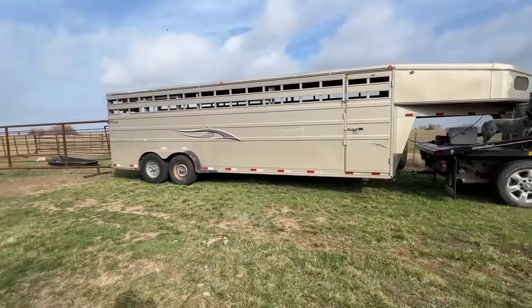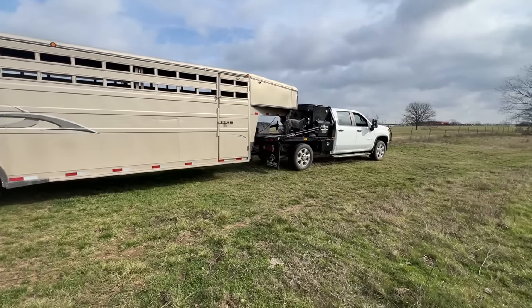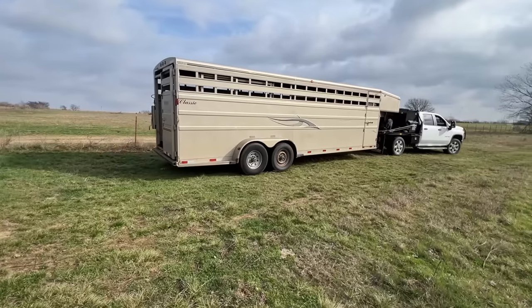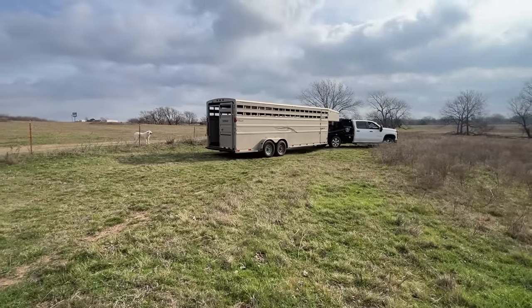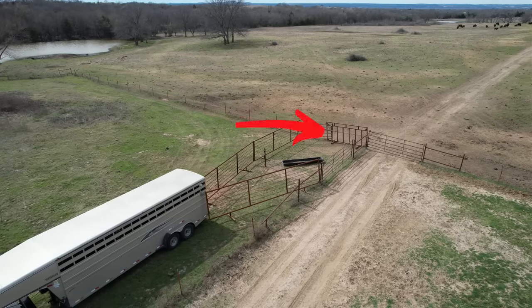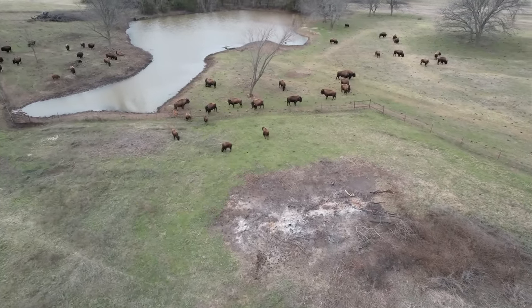As a last-ditch effort to try to catch these calves, we left the trailer out here for a couple of days, knowing that we still needed to catch them all, which will give us a chance to really take a look at this heifer that is having some issues. And we knew it would be a challenge to try to catch them in pasture too. And some of you are probably wondering, why didn't you just shut the gate when they were in there? And I know some of you are thinking, well, if you can get them caught in pasture too, separated from the herd, can't you just escort them or push them all the way up to the corral?